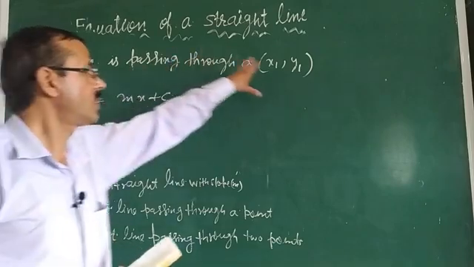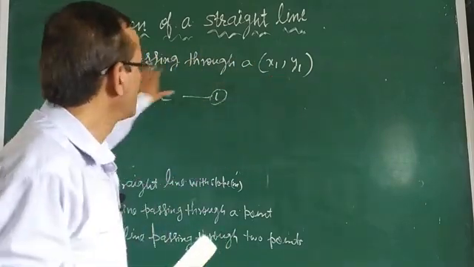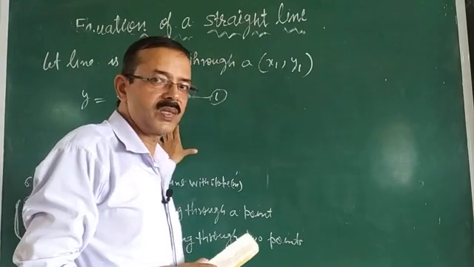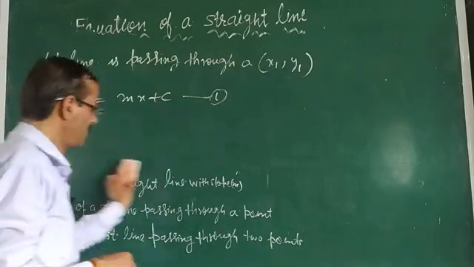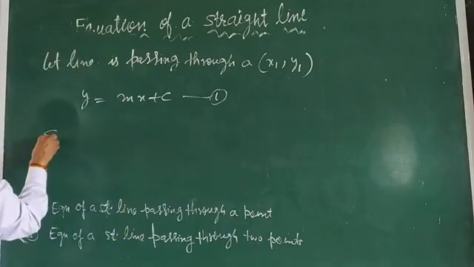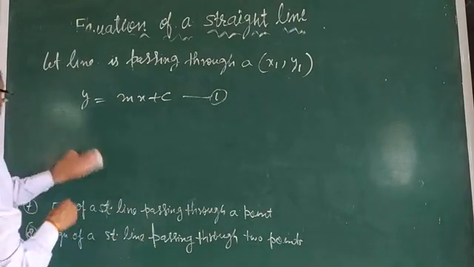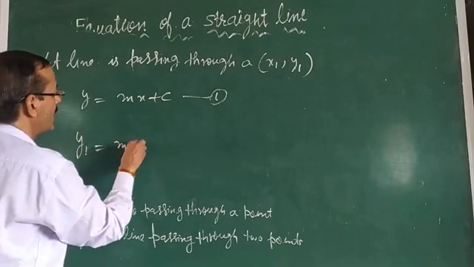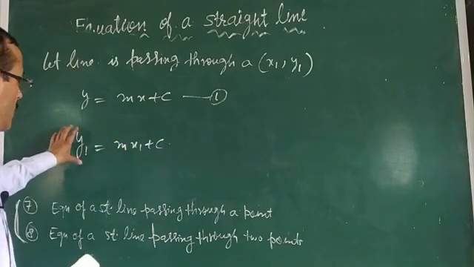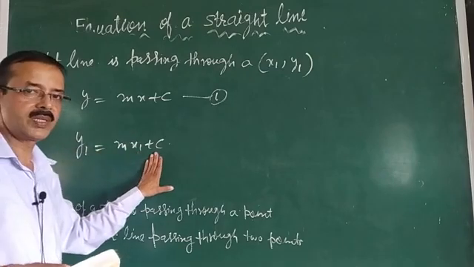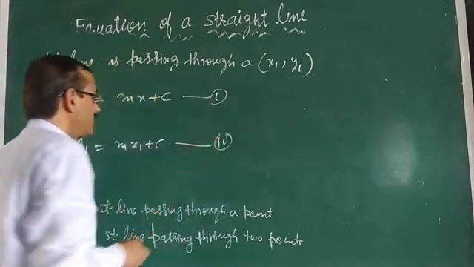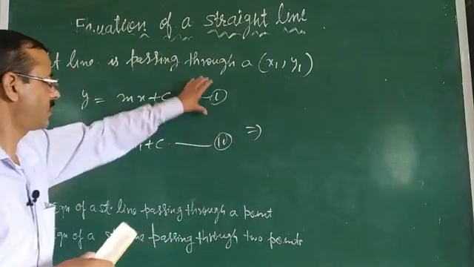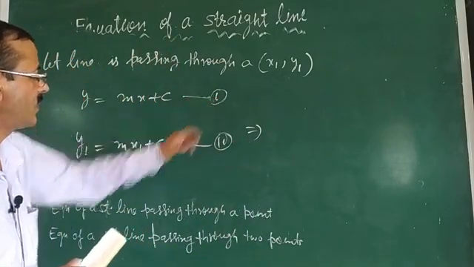If this line passing through point x1 y1, यदि यह लाइन इस पॉइंट से पास हो रहा है, इट मीन दैट दिस पॉइंट शुड बी सेटिस्फाई. यह पॉइंट इसको सेटिस्फाई करेगा. ठीक है. तो इन दैट केस, since, so what will be equation of straight line? y1 is equal to m x1 plus c. In that case, line will be y1 is equal to m x1 plus c. This is the second. So eliminate c from this. We can write, subtract first from the second, or second from the first.